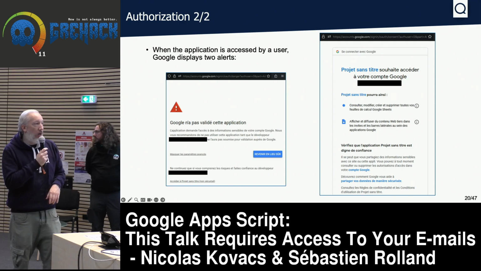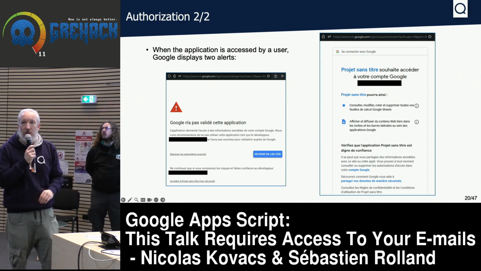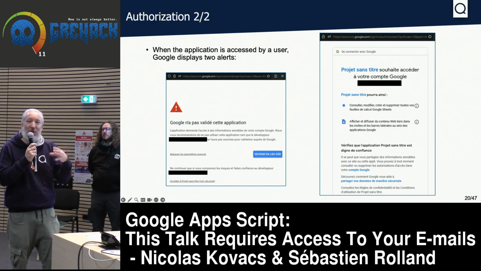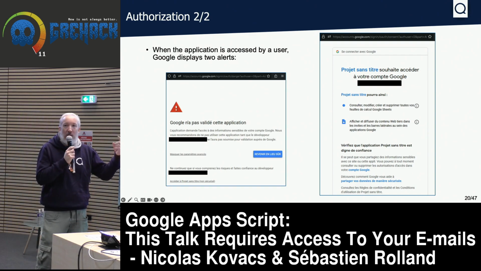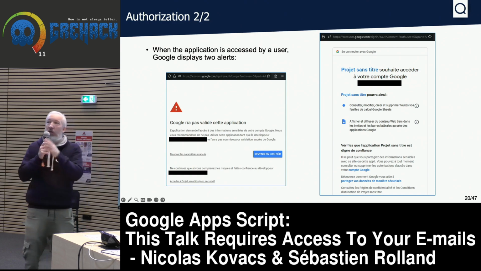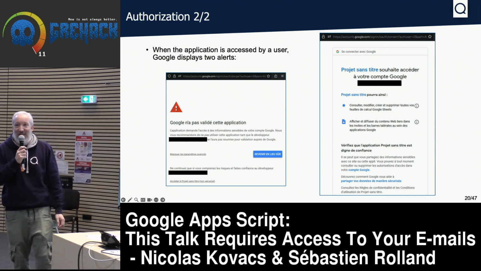And it's the same for Google Marketplace applications. You have just this one. So if you push an application on Google Marketplace, you can do bad things, in fact. Like we said, there are a lot of applications on Google Marketplace that use bad permissions, for example access to all your files on your Google Drive. So if you install this application, it can of course access all your files.